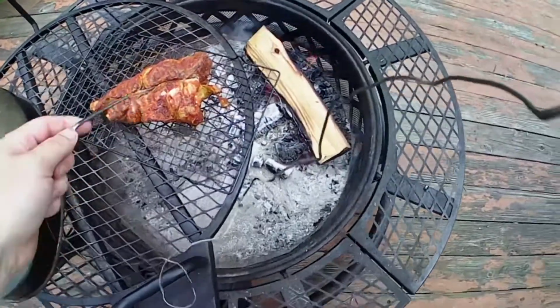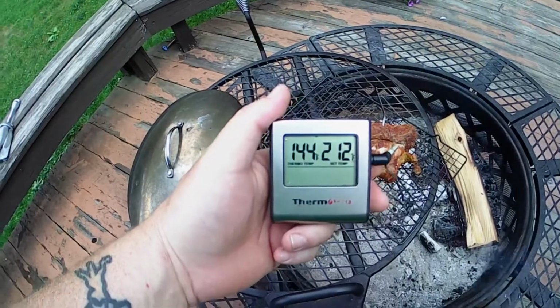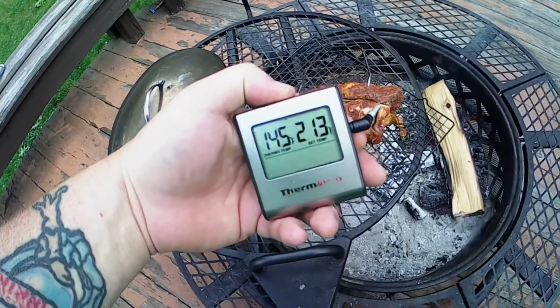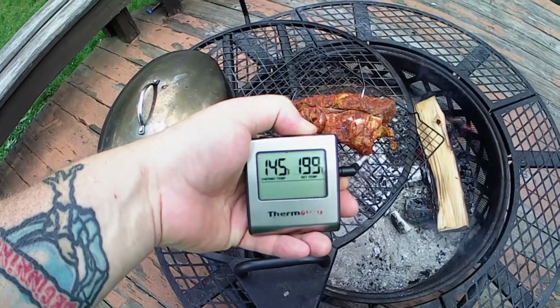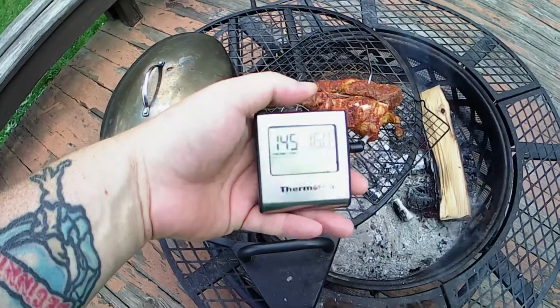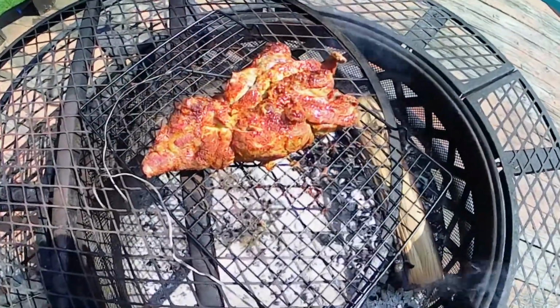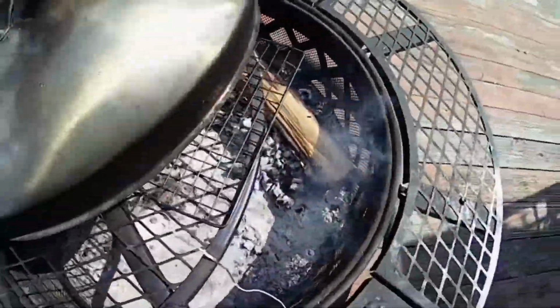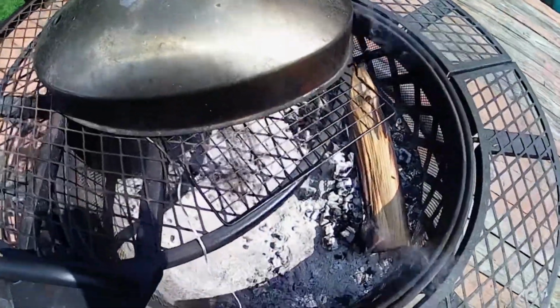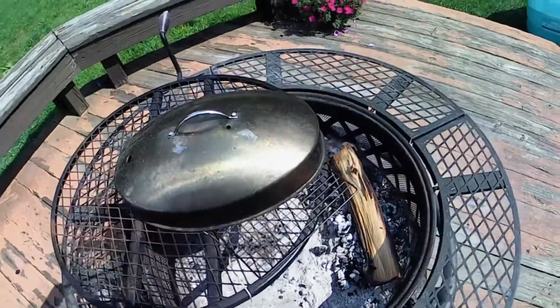I'm gonna go probe my butt. That guy right down in the middle there. What we got? That's not doing too bad. 144. That's better than I thought it'd be. So like I said, for our initial, we're shooting for 160. And then our butt's gonna get wrapped. We gave this drippy butt a flipping. We're up to 145, so we're 15 away from our 160 wrap. And yeah, so we're gonna let her hang out right like this. Once this guy goes off, she's gonna get a double wrap in aluminum foil and go right back where it's at.